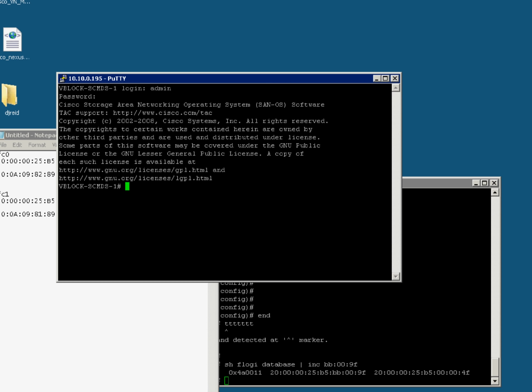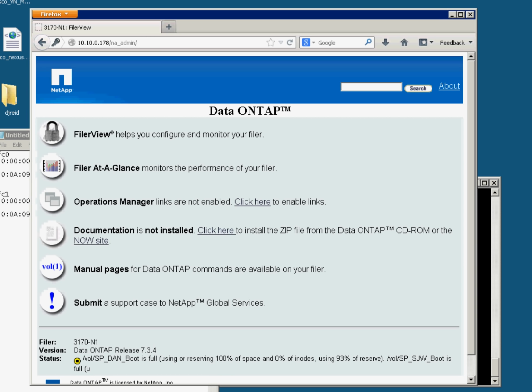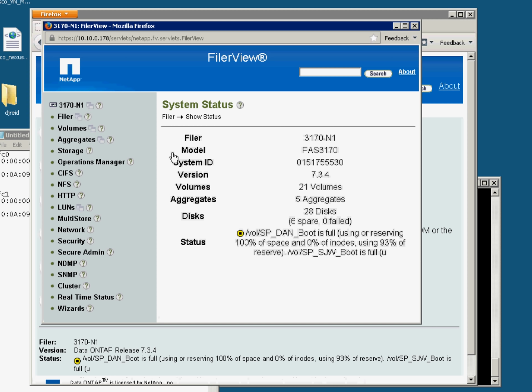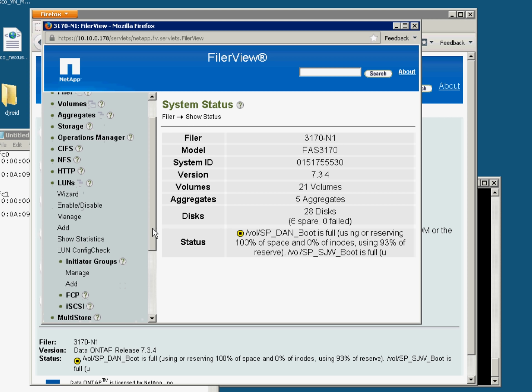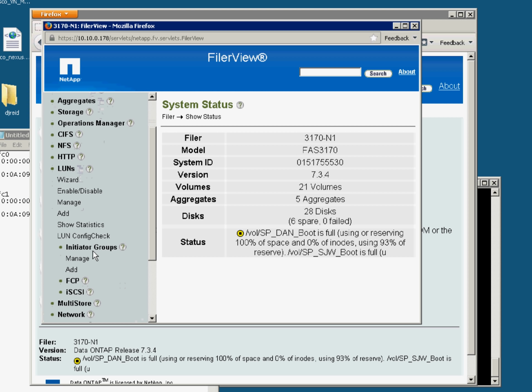Okay, so as mentioned, last thing we need to do is configure our array, which in this case is a NetApp filer. But the concepts are the same whether you're working on an EMC array or a NetApp array. You've all got to do the same basic things. So we want to go into our filer view. So first thing I need to do is register my initiators. So I need to go into my LUNs, initiator groups or iGroups. Again, if you're using Unisphere on an EMC array, these would be known as host groups.